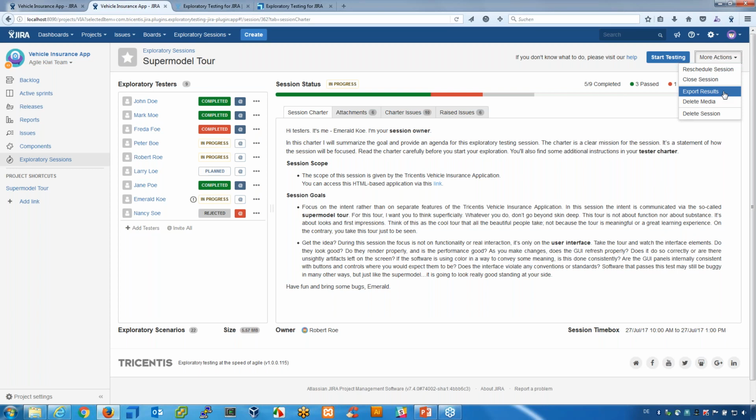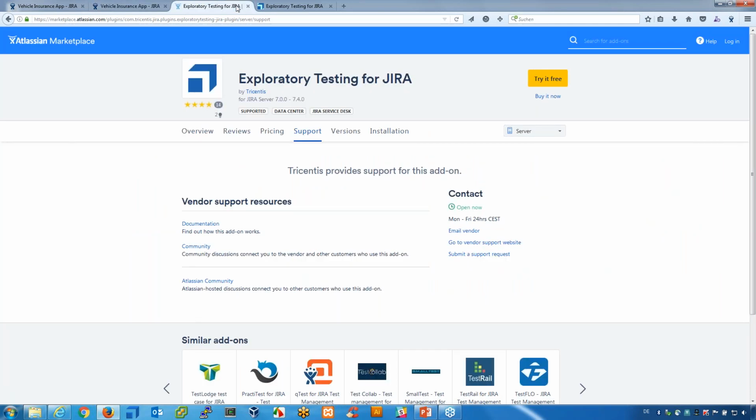Thank you. So Ingo, one of the participants is actually asking if there's a trial available. Maybe you can just walk them through how to access that. Sure, there's a trial available. In order to get to that, all you need to do is, again, go to the Atlassian Marketplace. And I think nobody will miss the Try It Free button over here.